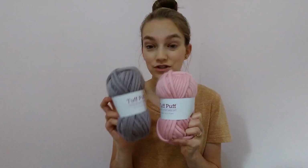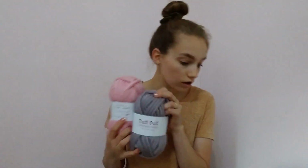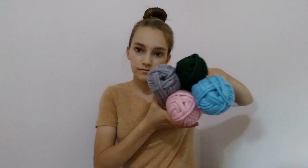The second thing is going in a whole opposite direction. I got some Tough Puff to try. This is a super bulky yarn. It's 100% wool. This is my first time using this yarn, and I'm really excited to try it out. I have a basket pattern called the Dapple Basket. I designed it about a year ago, and I'm going to be making myself a new set using these colors. So I have these 4 colors, and I'm going to make myself a new set using all of these to go in my room.